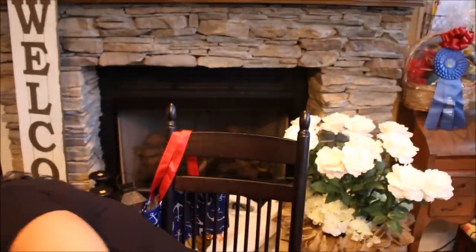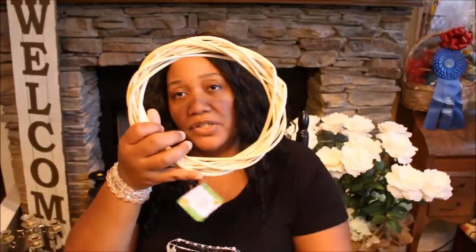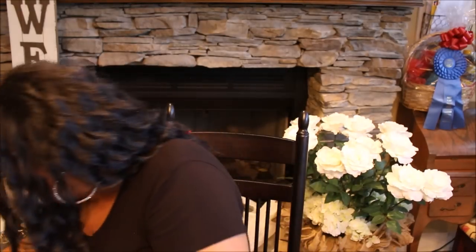Getting down to the wire here. I found these wicker or willow wreaths and they had two sizes. My store always got the tiny ones and never got the big ones, but now they're getting in different sizes of wreath forms. So I got two of the big ones — I want to say these are 12 inches. The bigger wire ones are 14, so these would be 12. And then the smaller version. I got two of those for a couple of DIYs.